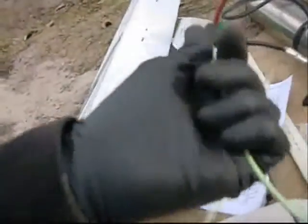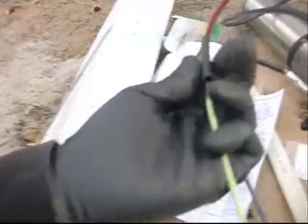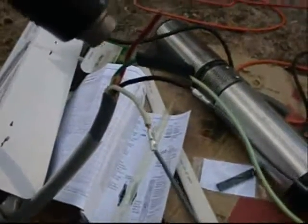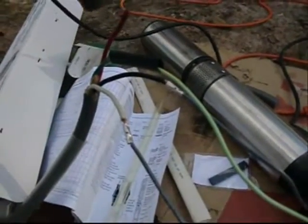Make sure I have this located properly. I was going to use silicone, but I don't think I have to. Got a little cut in the wire there, but they'll be underwater for the rest of their life, so let's see what happens with this. Shrink tubing.